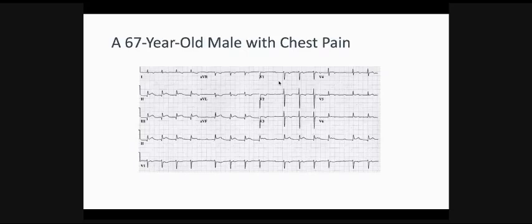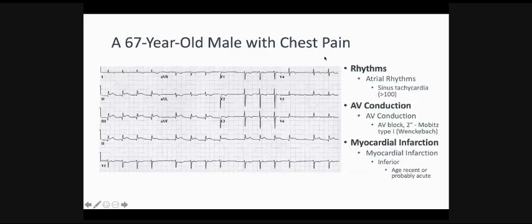So we're going to code this as a sinus tachycardia because there is a P wave. If you concentrate, there is a P wave, and this is sinus tachycardia. There is an AV block that is Wenckebach because there is a dropped beat and then the cycle starts again. There is a progressive prolongation of the PR interval until the drop, and then the cycle resumes again. And this is an inferior myocardial infarction based on the ST segment elevation in the inferior leads and the reciprocal changes as well.